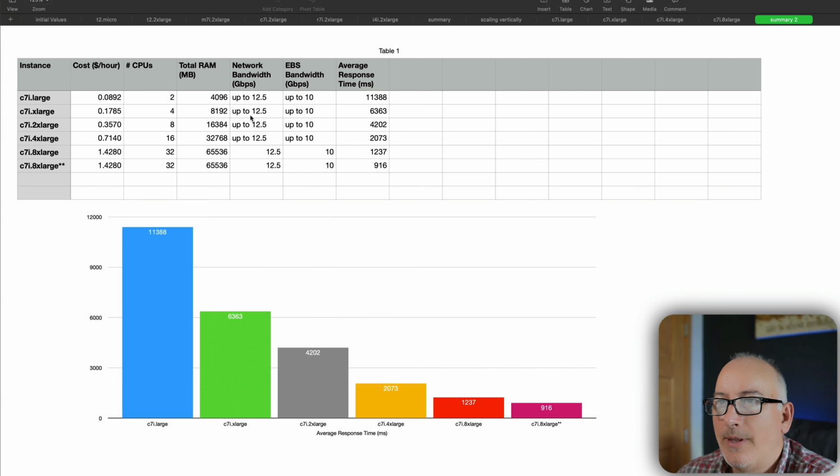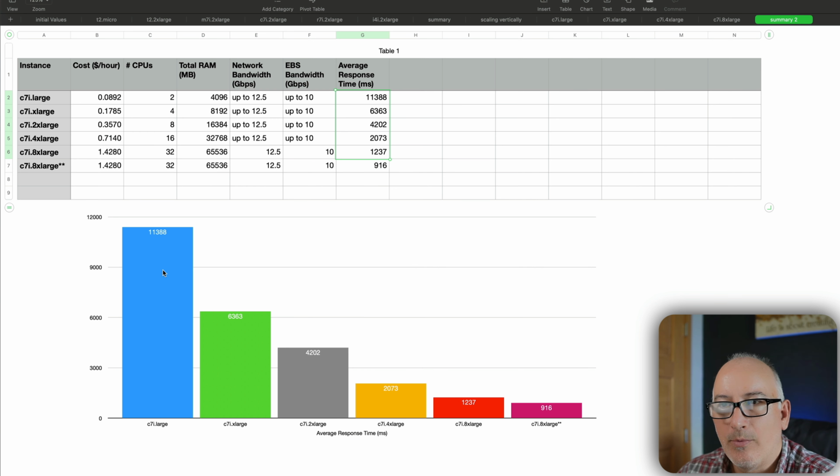The bandwidth and the networking was all the same except for when we reached the end here. This had some guaranteed 12.5 and 10. These said up to, I'm not really sure what that means, but anyways, our average response time results, you can see it's increasing in performance.